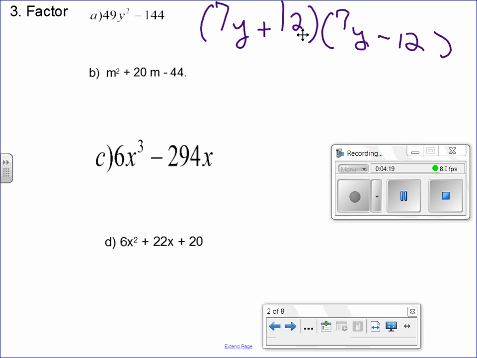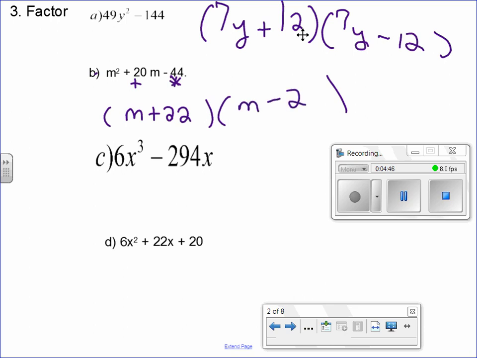Part B, there is no number out front, and we have 3 terms, so I call this the old-fashioned factoring technique. It's the very first one you learned this year. You're brainstorming numbers that multiply to -44 that would add up to 20. Can somebody tell me what numbers your groups came up with? They went with a positive 22 and a -2. I agree.